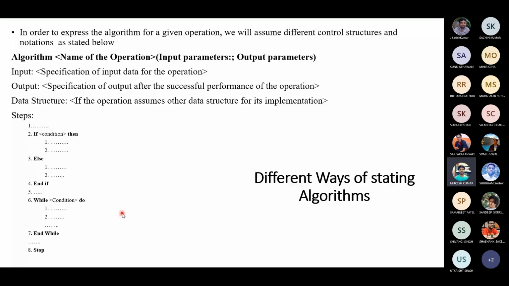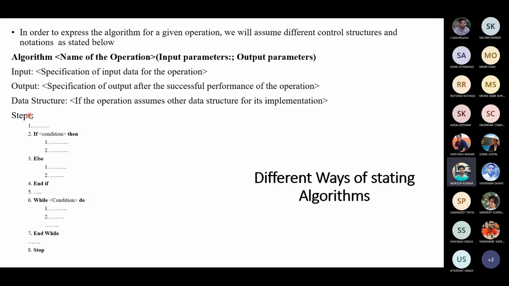Excuse me, sir. Yes, hello. Sir, are the notations of pseudocode fixed, or is it just to make it understandable? It is made to be understandable. They are not fixed. What is fixed is that you have to define what your input is, what the name of the operation is, and what the input parameters and output parameters are. This is all we have to define, and these are the steps we are going to follow.